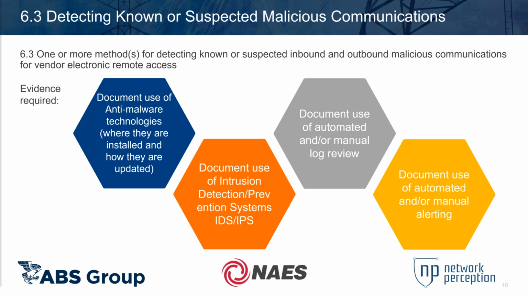They need to detail what tools we use to detect malicious communications. We want to be able to identify where the devices, our malware or our antivirus programs are. If you have an IDS, an intrusion detection system, or an IPS, intrusion prevention system, that's going to create logs, and that's evidence we can use.